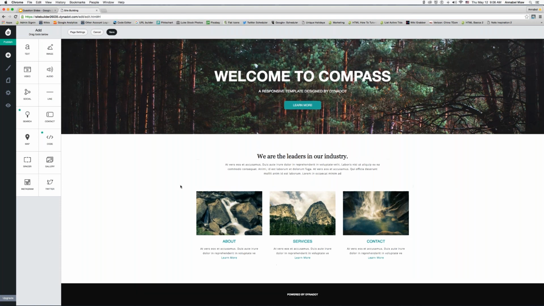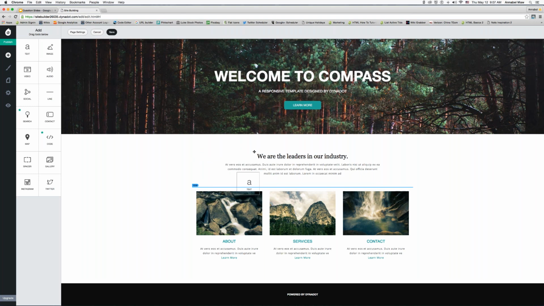Okay, now, I'm going to go ahead and show you quickly how to use some of these tools here. So, the add tools, it's pretty simple to use. You simply click on the item you want and drag it onto the site. Now, as I'm dragging it around the content area, you can see this blue line. This blue line represents where you're actually going to place the image, or where you're going to place the item once you release the mouse.